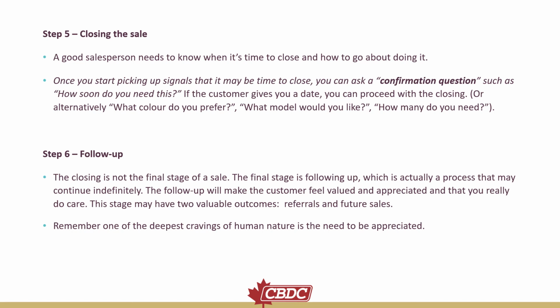Step 5. Closing the sale. A good salesperson needs to know when it's time to close and how to go about it. Once you start picking up signals that it may be time to close, you can ask a confirmation question, such as, how soon do you need this? If the customer gives you a date, you can proceed with the closing. Or alternatively, what color do you prefer? What model would you like? And how many do you need?